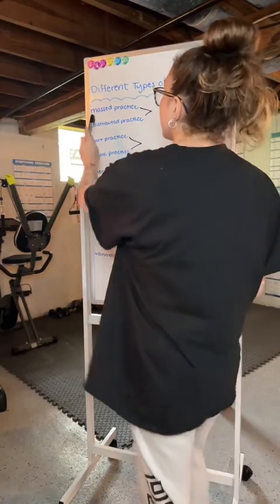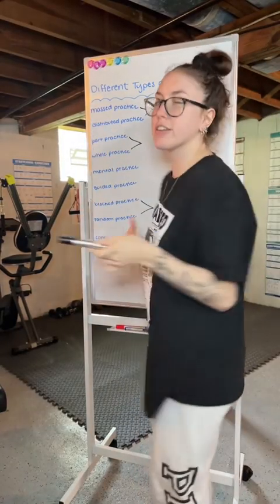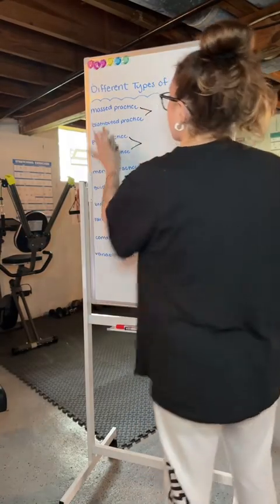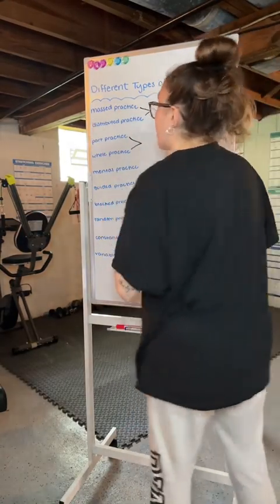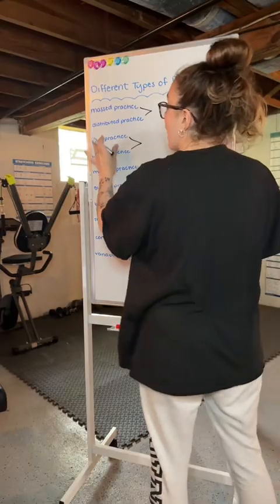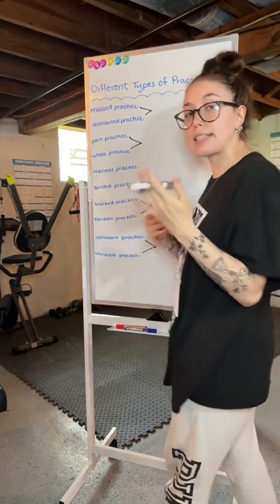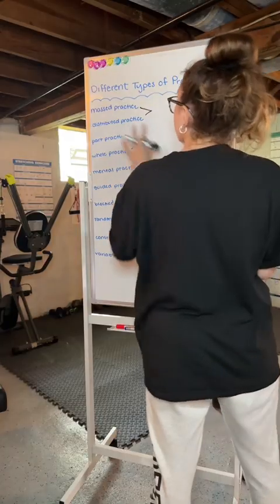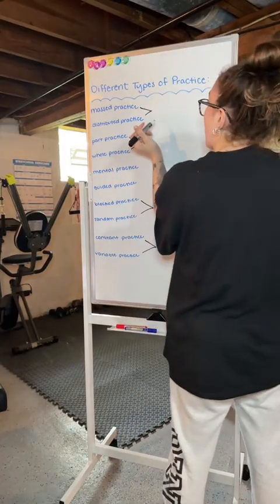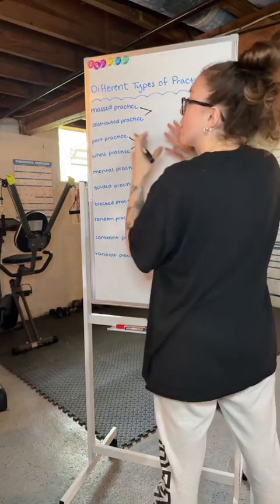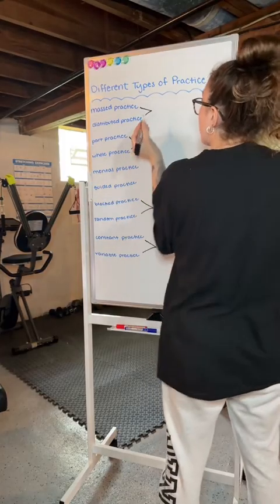The first pairing that we're going to discuss is mass practice and distributed practice. When you look at the beginning of the word, you're going to kind of determine where we're headed here. So when we think of mass, I like to think of a lot, bunched all together. And when distributed, you're going to think our items are spaced out. So that's exactly what we're talking about. So with our mass practice, our repetitions in practice are bunched together with minimal to no rest breaks in between.